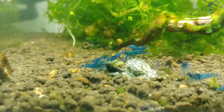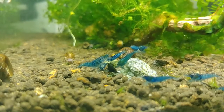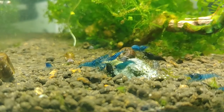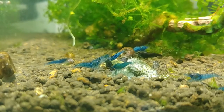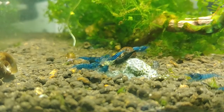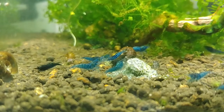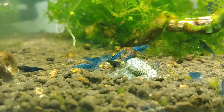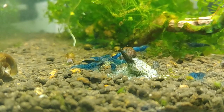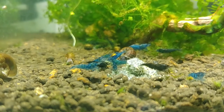Most shrimp tanks have got live plants in there. The reason for that is it's more than a decoration. It is for the shrimp to graze on as well. You would see them grazing through moss and some stem plants and stuff like that. So add some live plants to your tank. We prefer moss regardless of the type that you use. We find wassertang, which is technically not a moss, to be the best type that you can add to your tank, and we've got that in most of our tanks as well.